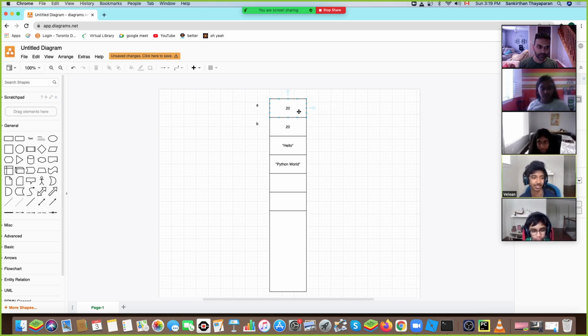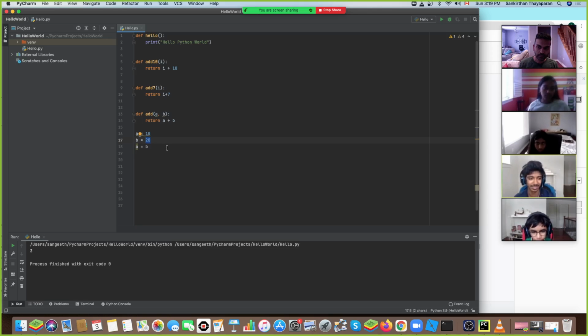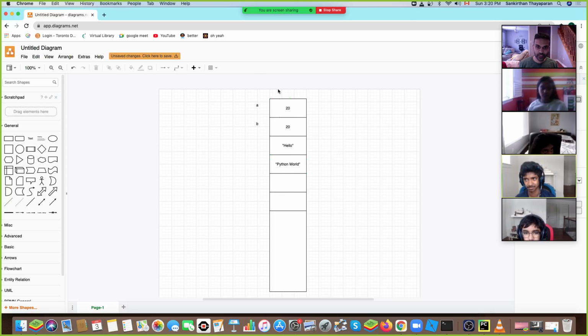Okay, I have a question. If you say a equals 10 at the top of the code, and then you write some code, and then you change a equals to b after, will the top code be changed to 20 as well, or will it be 10? As the computer executes the statements, you have to think of it as the memory space.